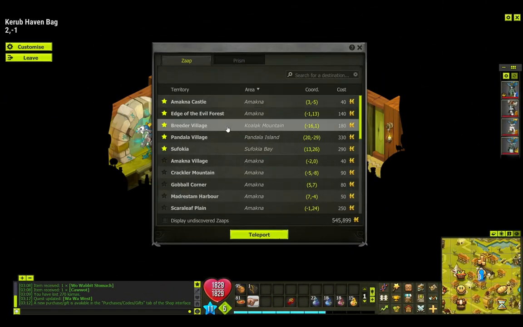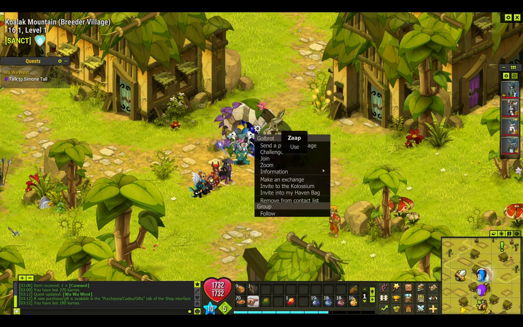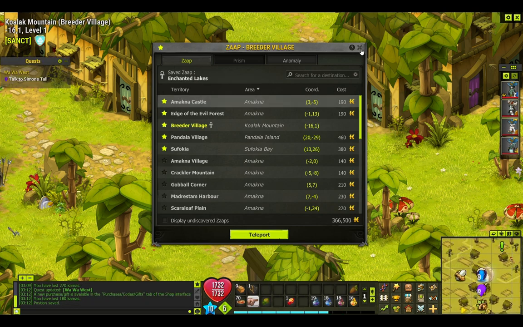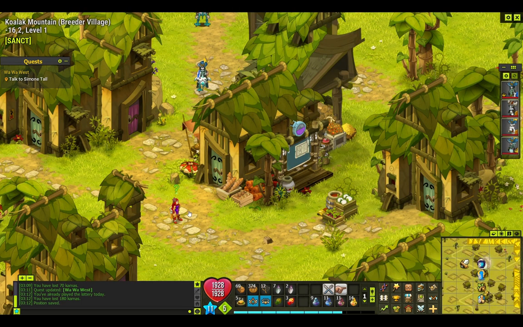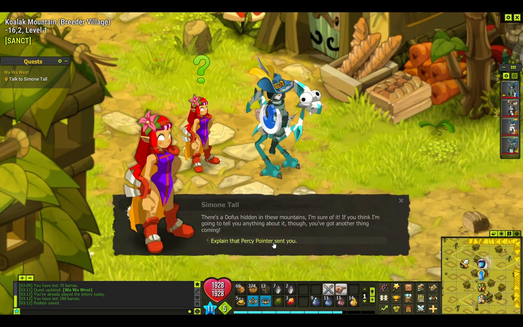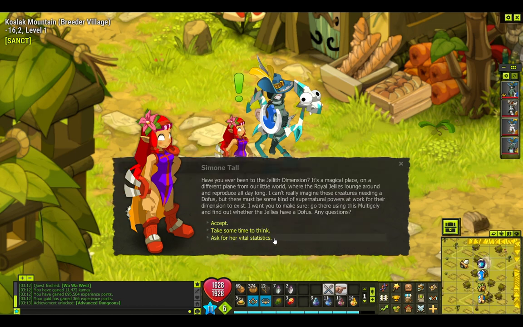So in the last episode, we just killed the Wobbit in the exact part of the carrot Dofus. We needed to talk to Percy Point, and now he is sending us to talk to Simon Tail. She is going to be over here in the Breeder Village, and she is the one that's going to give us the next episode of Dungeons.